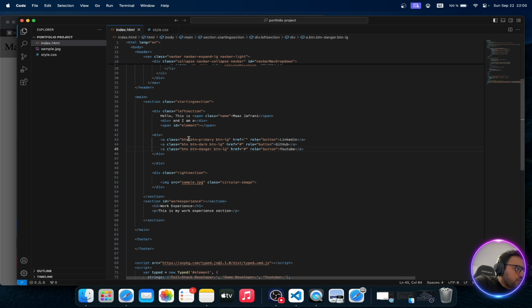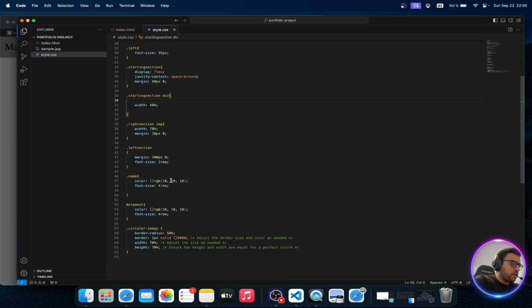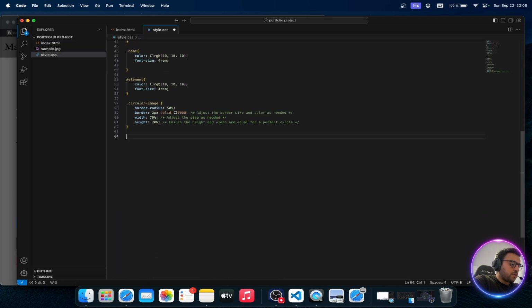I'll give a class over here first of all, and write buttons, and then go back and write here .buttons, and probably give it a margin first of all from top as 10px.